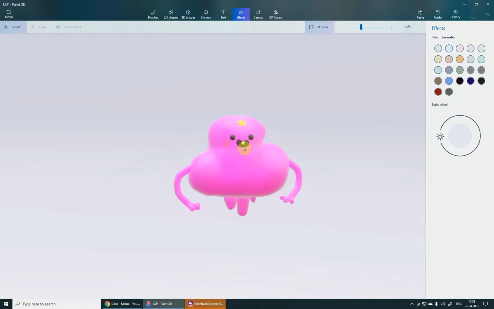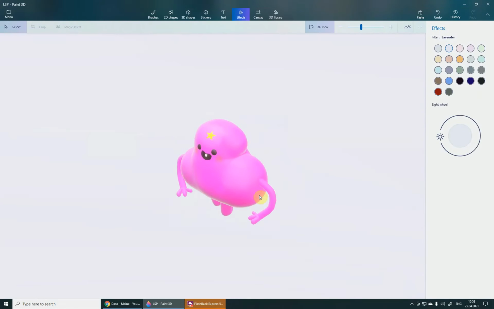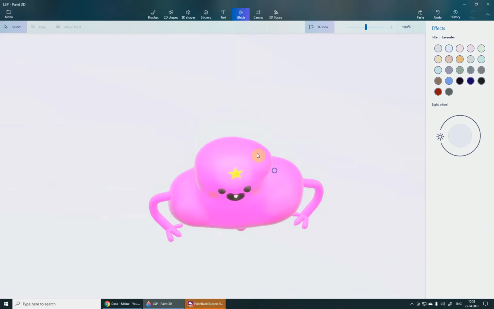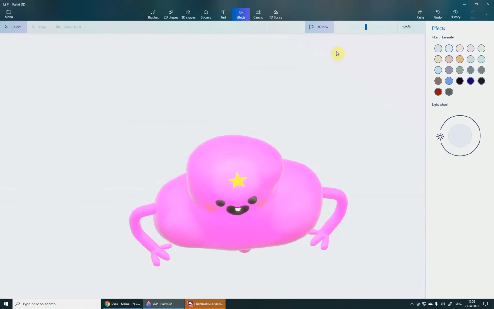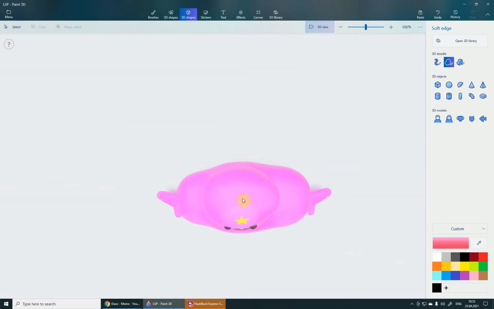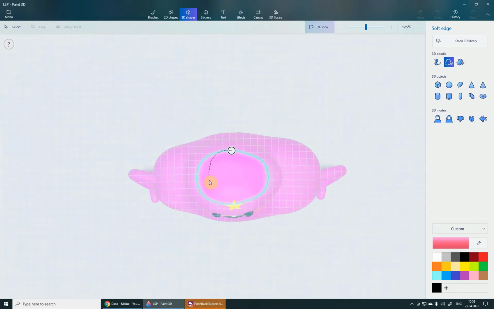So now if you want to add more stuff to LSP, like, I don't know what you can add, maybe add her a cool hat. Let's make her a hat with 3D shapes, and let's draw on top of the head here, a circle like this for the hat.